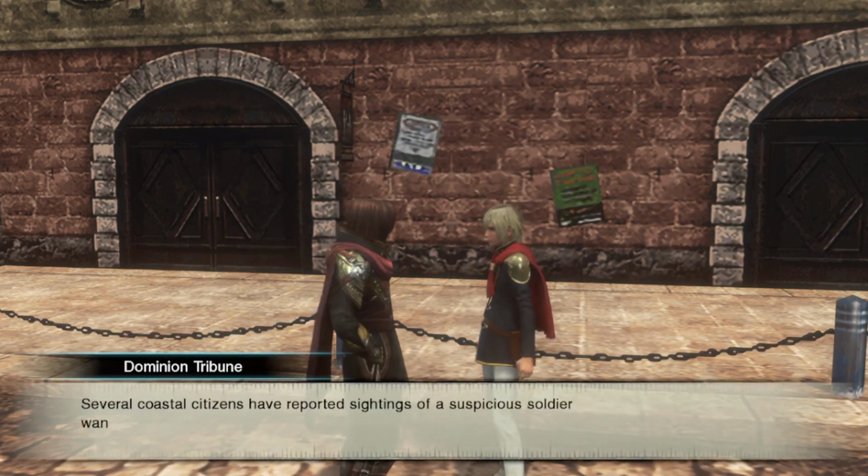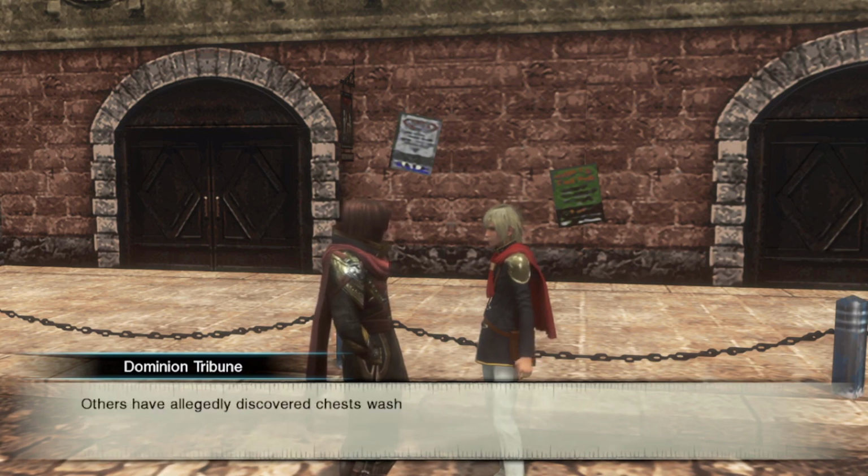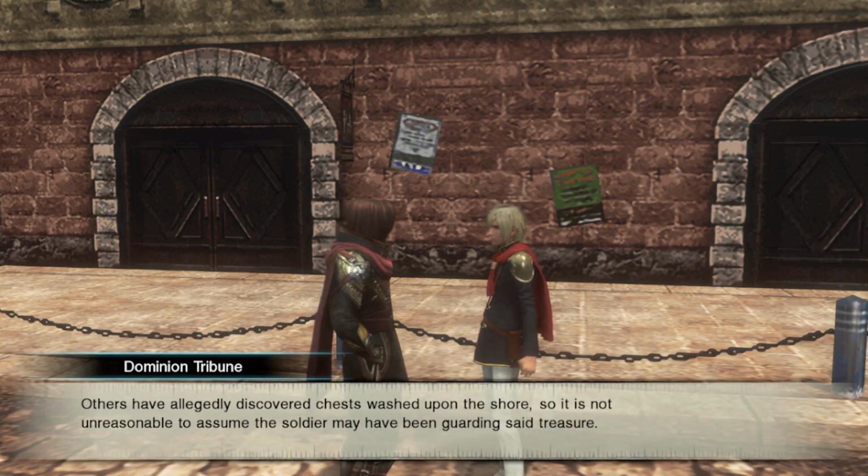Innsmouth Coast. Several coastal citizens have reported sightings of a suspicious order wandering around the beach in the dead of night. Others have allegedly discovered chests washed upon the shore, so it is not unreasonable to assume the soldiers may have been guarding said treasure.